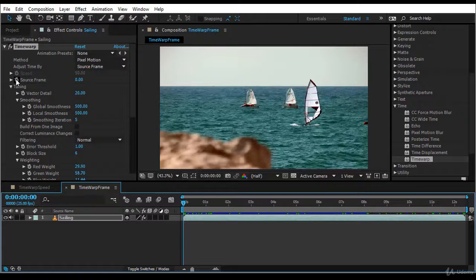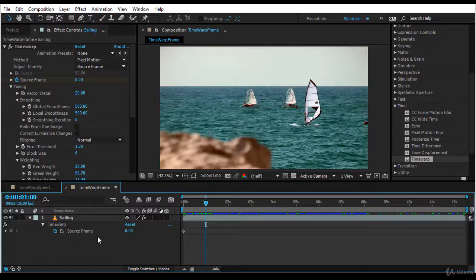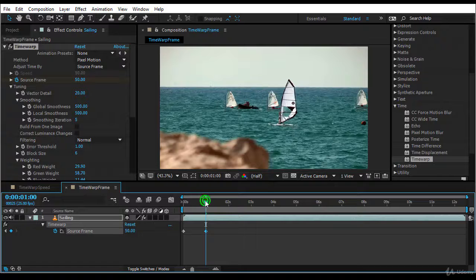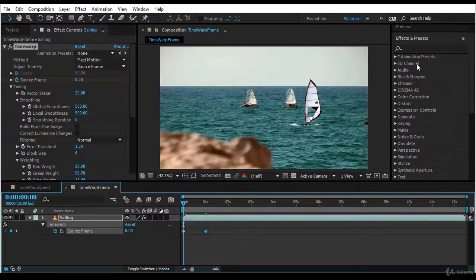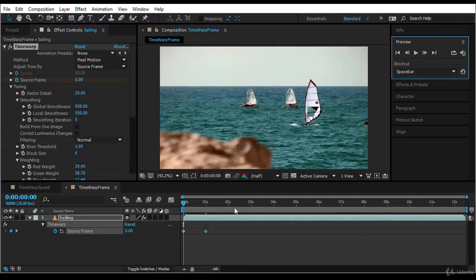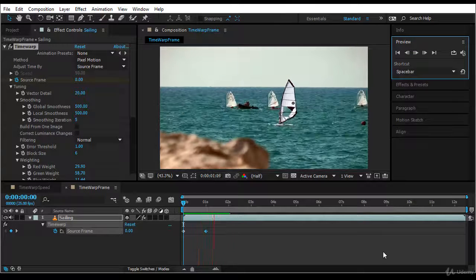But I can keyframe it, and that's what I'm gonna do. I will keyframe it here, come to my layer, press U to see my keyframes, go for example to 1 second here. Okay. Now at 1 second, I can change the source frame. Let's make it 50 frames. So now it's gonna move from frame 0 to 50, but of course the time in the composition is gonna be 1 second, it's gonna be 25 frames per second. For now, we are only interested in the time. So instead of moving 25 frames, I'm moving 50 frames, which means I'm moving 2 seconds. And of course, the video is gonna be speedier or double the speed. And you notice it is double the speed.